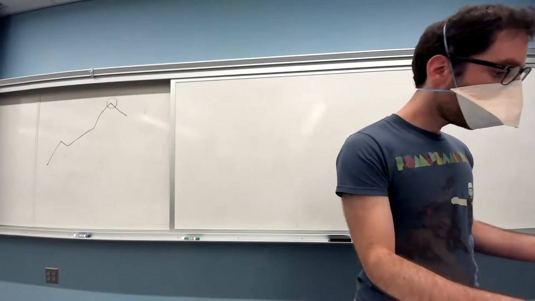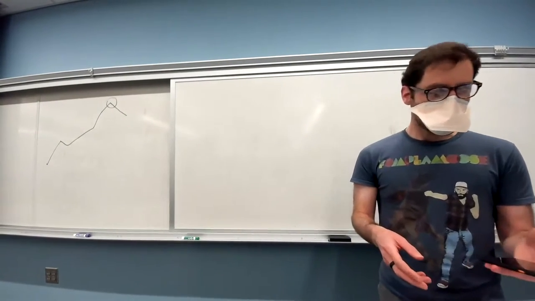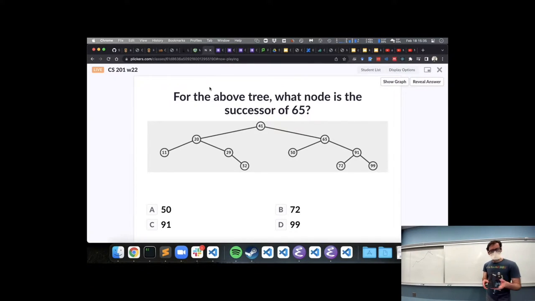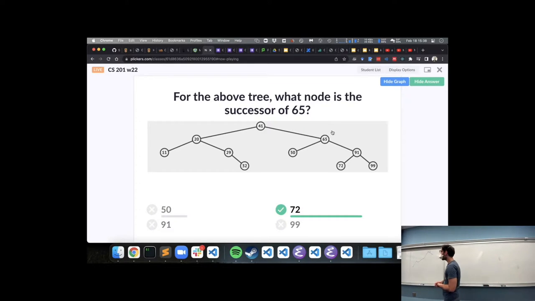All right, quick review of some of our search tree terminology before we dive into new stuff. The tree pictured here, we talked about needing to consider the successor. This came up when we were removing a node from a binary tree and we wanted to replace it with some other node. And so if we have 65, what would its successor be? Movement towards 72, that's excellent. Why is 72 the successor of 65? Sure. For something to be a successor, it has to be the leftmost right descendant. So in this case, it'd be 72.